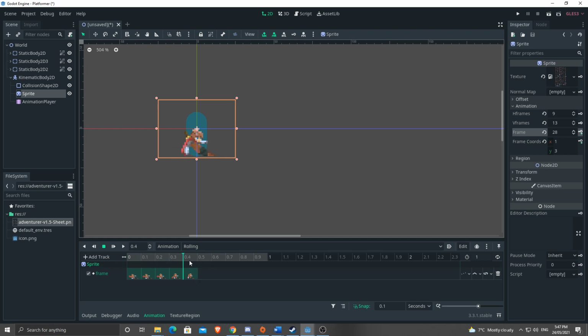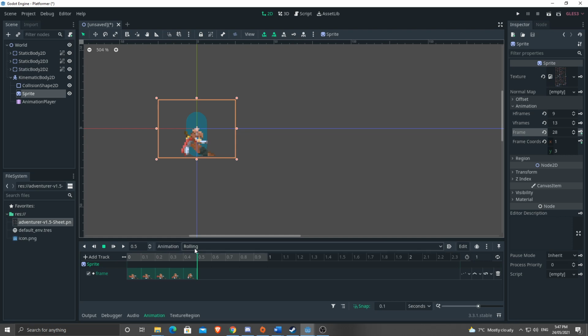I don't want this one to loop. I just want it to kind of play once, and that's it. We could space it out a little bit longer, but this is going to be a pretty simple roll. It's just going to move a certain distance, and that's it. I could also keyframe the collision there as well, because that is quite large when he's on the ground sliding. I probably want to change the size of the sprite. But I'm not going to, because I'm just looking at getting the animations done here.